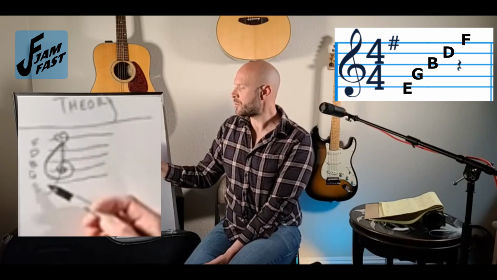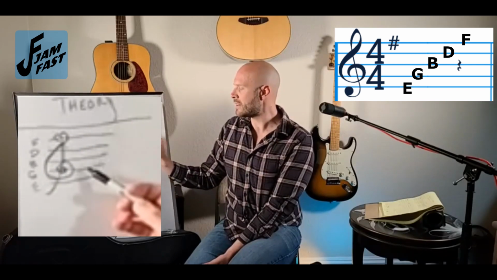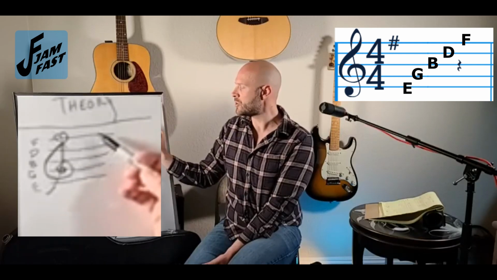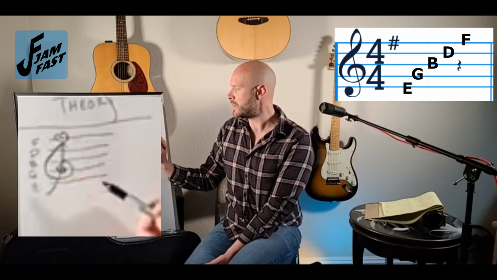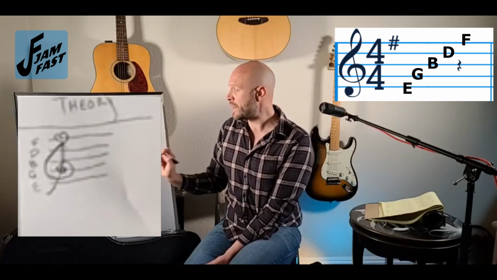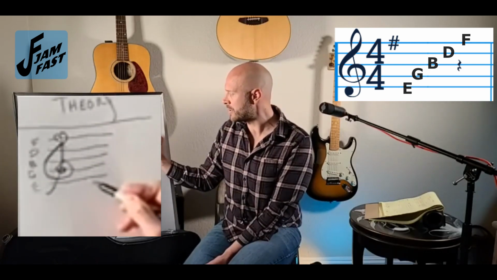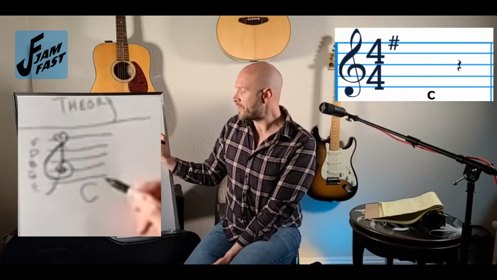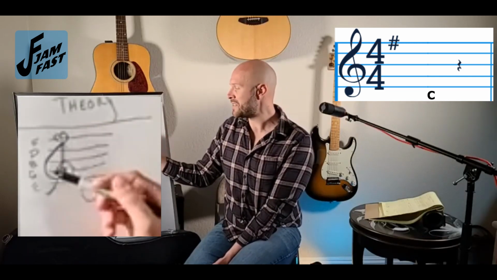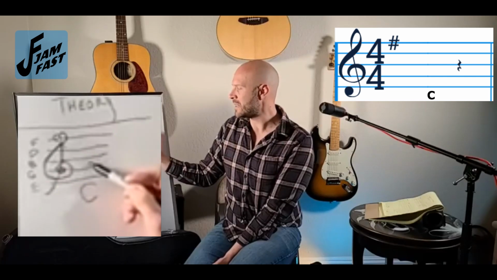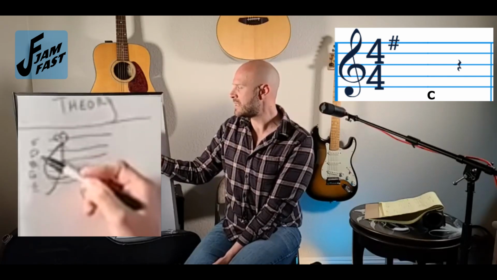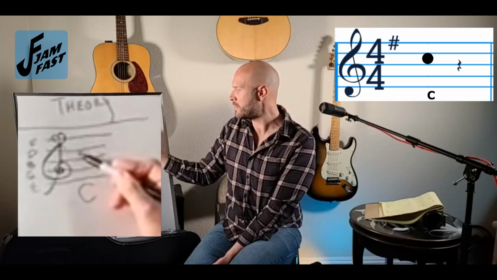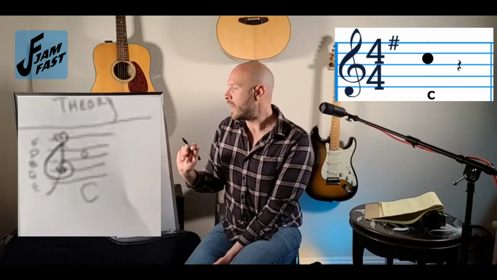So every good boy does fine. The first letter of each one of those words helps us distinguish what letter note corresponds to each one of these lines. E, G, B, D, F. So now, again, if we're going to take our C chord, I'm going to draw C over here. The first thing we're going to do is find our C. Now, I'm sure we all know our ABCs. So A is going to be the space in between. B, C is going to be this space in between.